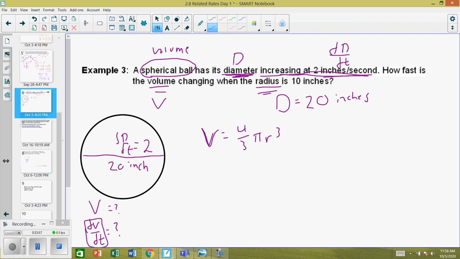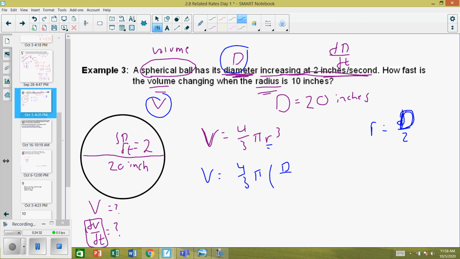Now, the only thing is that in this particular problem, the variables are D and V. What's another way that we can write this equation in terms of D and V? I want an equation that relates the diameter to volume, but just remember that the radius is nothing more than the diameter divided by 2. I said capital D, I'm sorry. So why don't we just change this to volume equals 4/3 pi, and instead of r, we'll just call that D over 2 cubed. Okay? So there you go.